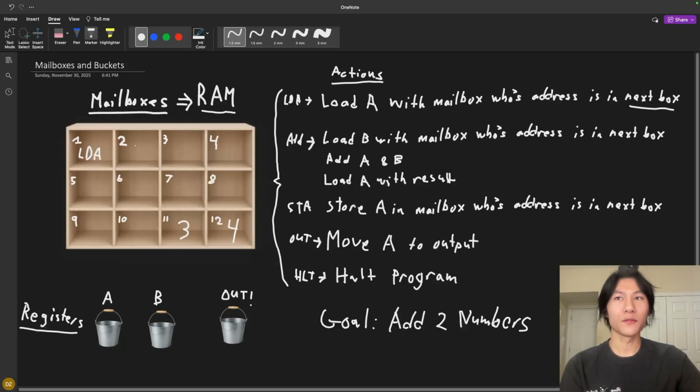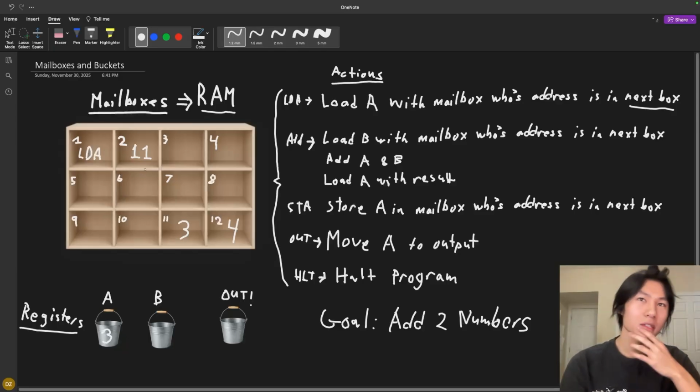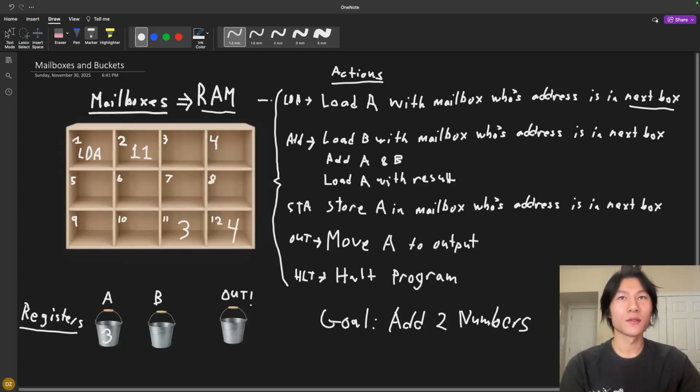So if we put 11 in the next box, let's see what would happen. We will load A with the mailbox of address 11. What is in 11? 3. Cool. Let's move 3 into bucket A. Great. Now let's see. What else should we use? So we've used this one.